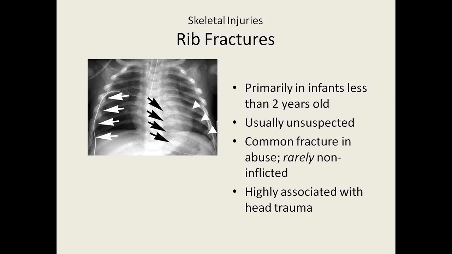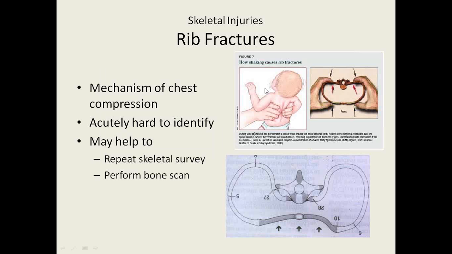It's a very common fracture in abuse, and we just rarely see it outside of abuse, and it's really associated with head trauma for the following reason. So you can all picture and see the spine, and this is a good visual as well. So here's the sternum, and the thumbs are here, and then here's the spine, and the fingers are just aligned right up with the back of the spine.